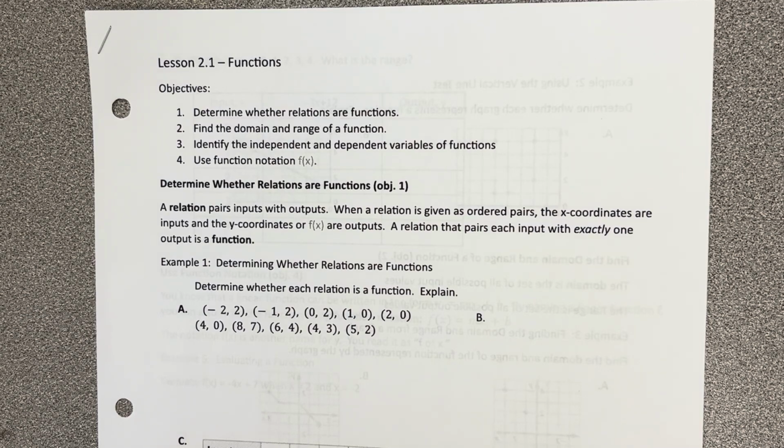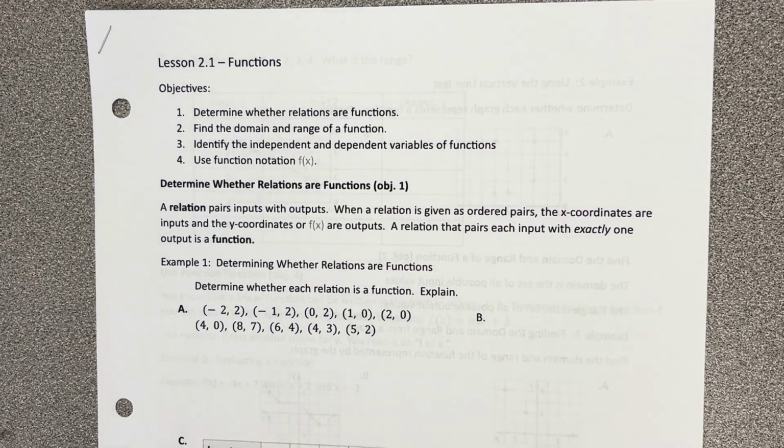Today we're looking at lesson 2.1, and it's introducing us to functions. These notes are kind of long. There's a lot of interesting things about functions. So you can see our objectives there. There's 4 of them. And we're going to start out by determining whether relations are functions, and to say what needs to exist for any relation. Oh, by the way, a relation is a pair, inputs paired with outputs.